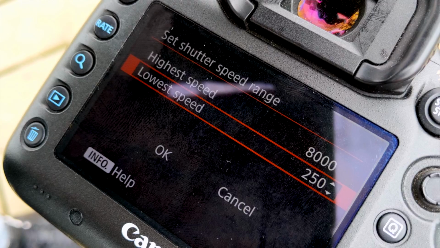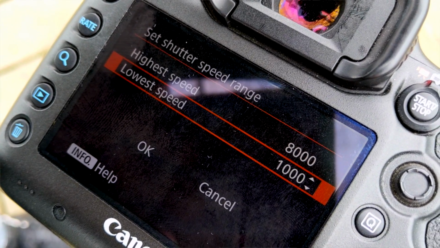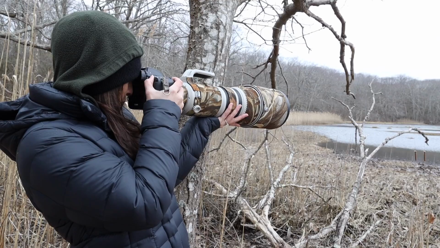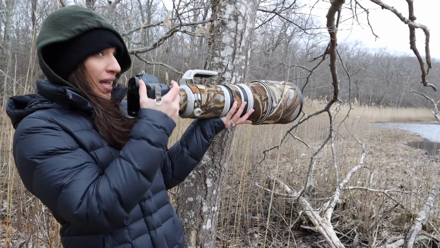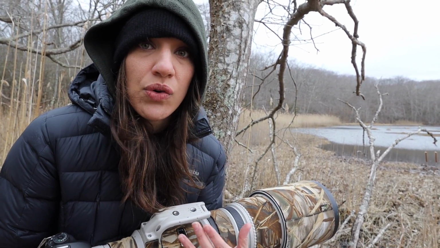If you put on the shutter speed limiter so that your lowest shutter speed is higher for wildlife, it works, but at that point you might as well just learn how to use shutter priority mode. It's not easier, it's possible if you already know how to use your camera. And actually, it's not really practical because when I have a bird that's staying still, I want the lowest possible shutter speed so that I get less grain in my photos, less noise.